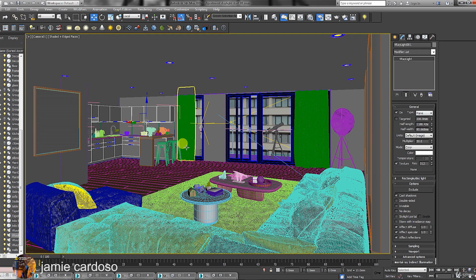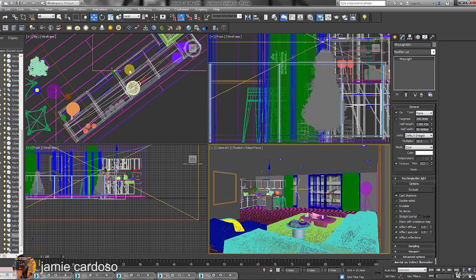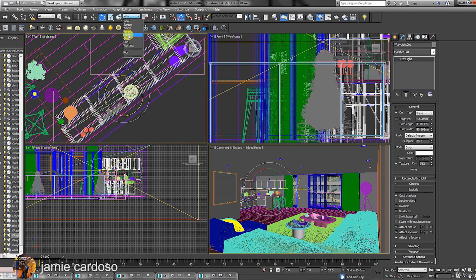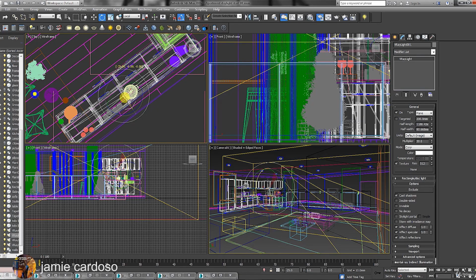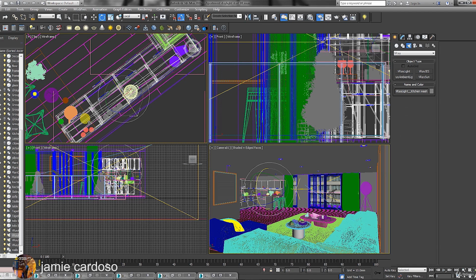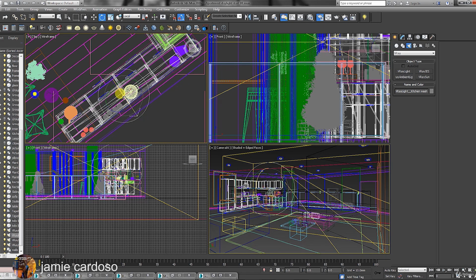Exit the isolation mode and change the rotation mode to local. This will make it easier to rotate the light in a specific direction. Rotate the V-Ray plane light so the arrow is angled against the kitchen wall. This will help emulate the light washing down the wall. Also, let's rename this light as _kitchen wash. Again, naming lights according to their functionalities will make it easier to merge and edit lights at a later stage. Let's do another test render to check the lights.